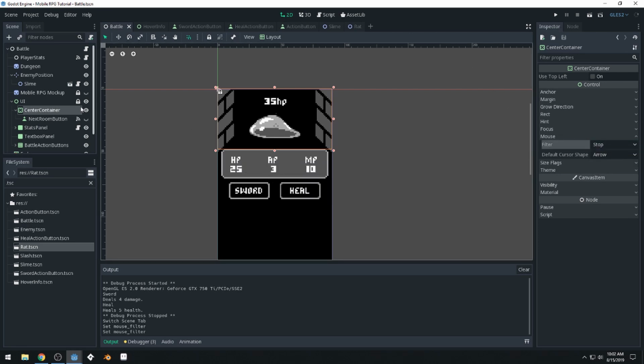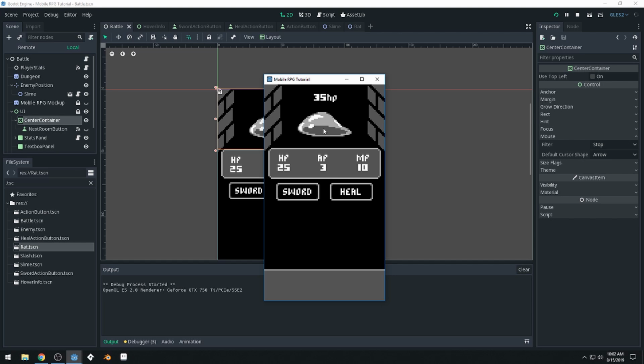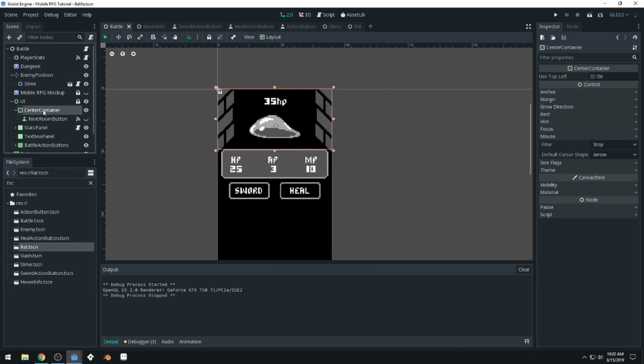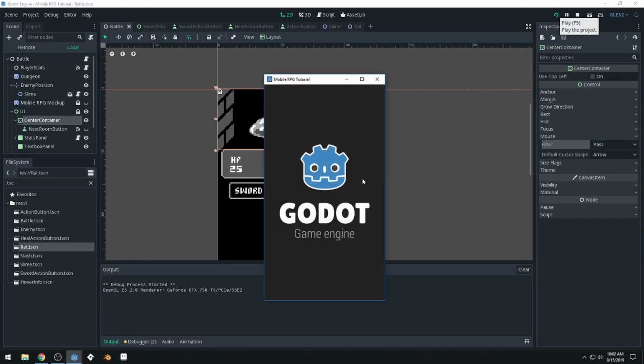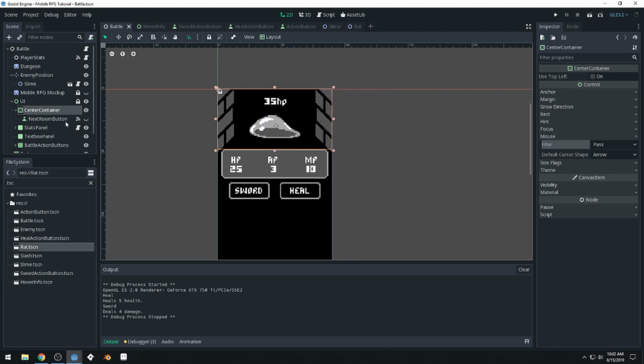Let's test that. So I set UI to pass, center container to stop. Let's see what happens. That didn't work, so let's try setting center container to pass as well and see if we're able to capture enemy. Nope, still not quite yet.